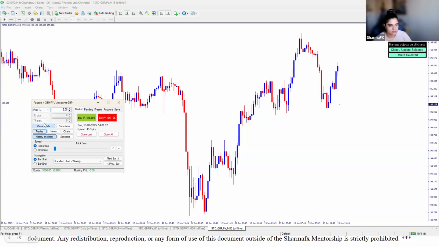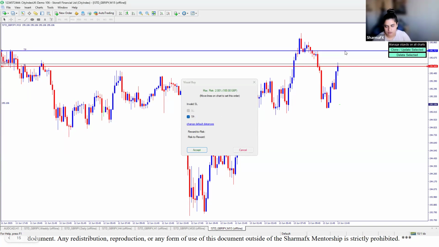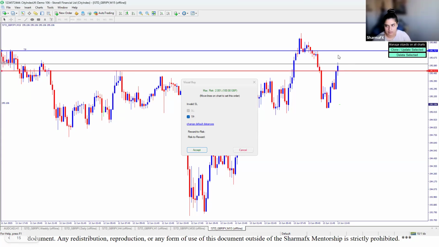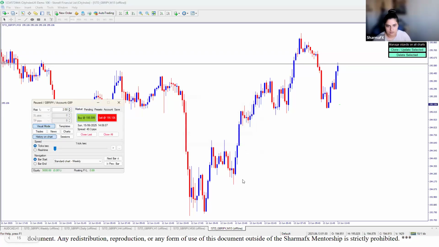You also have visual mode. So on visual mode, let's say, for example, I'm just going to show you real quick. If I hit a buy or something, right? It's going to show me these two lines. I have the blue line, which is my take profit. So here I hit a buy. That's why my blue line is above my entry and my stop loss. If I hit a sell, it would be the opposite. And then here's my red line, which is my stop loss. So I can place that wherever my entry needs to be, basically, or whatever my stop loss needs to be, it'll tell me that. Yeah, that's pretty much it, I think, here.